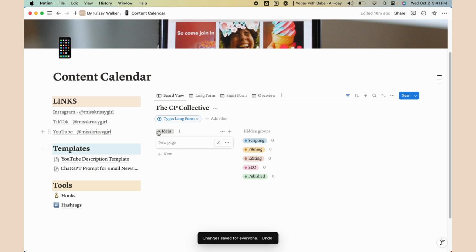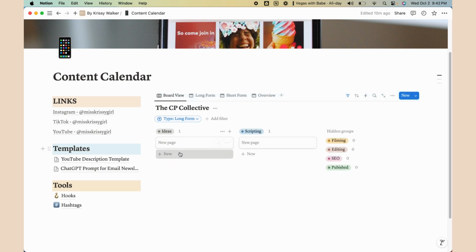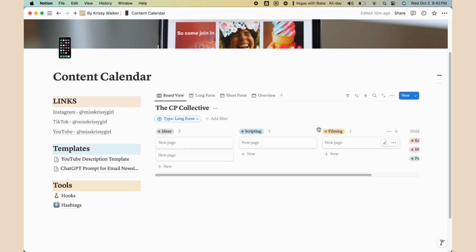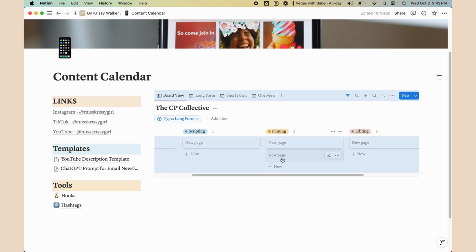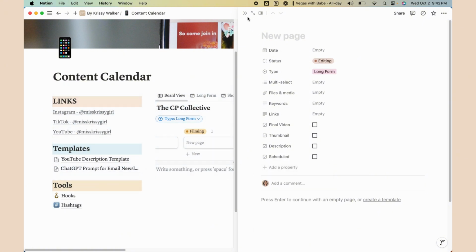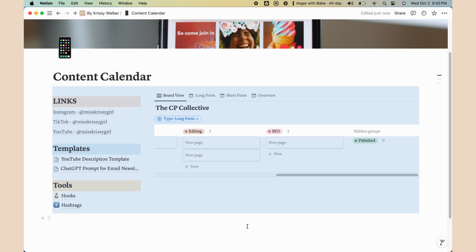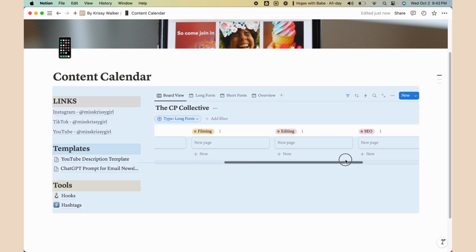But now what we're gonna do is, right now it shows as a list, but as you add things in here, you're gonna see it basically extend out. So we can add in a new page. We can move it to whatever. And then as you can see here, as we add new pages and we take it to the specific status, then it builds itself out. So we're gonna go ahead and add an SEO. And published. Okay, so then you basically have your entire board all ready to go.